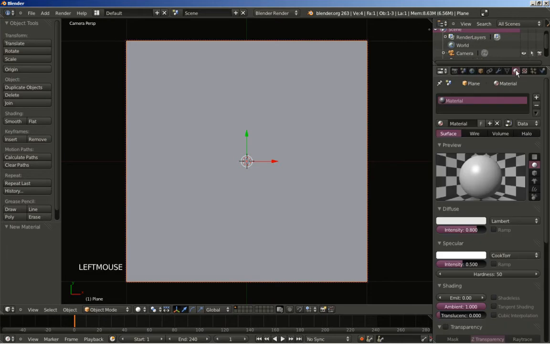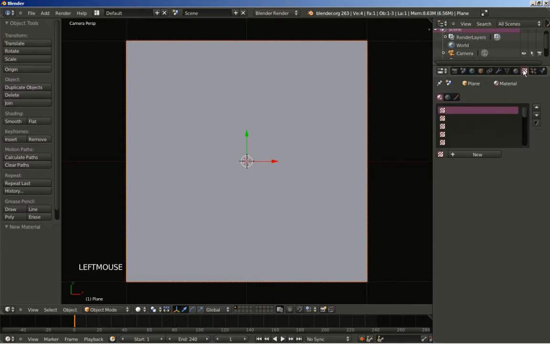And now that we have the material, we can move right here at the texture panel, and we will add textures and eventually try to see how they mix together, and also try to have a nice little texture at the end, a texture that we can use for our scenes and animation.